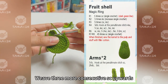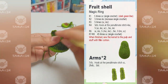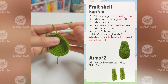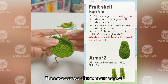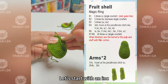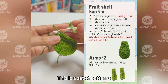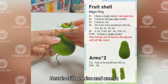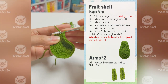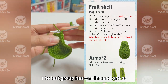After weaving, weave 3 more consecutive SC upwards. Then we weave 3 more sets of. Let's start with an ink. Weave another SC. This is a set of patterns. Next is still 1 ink and 1 SC. The last group has 1 ink and 1 SC.